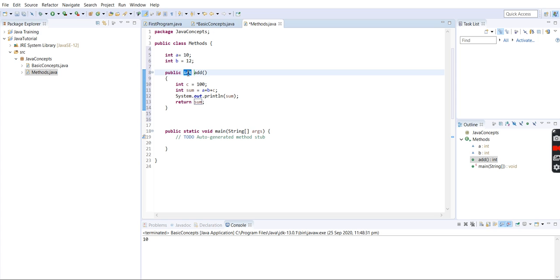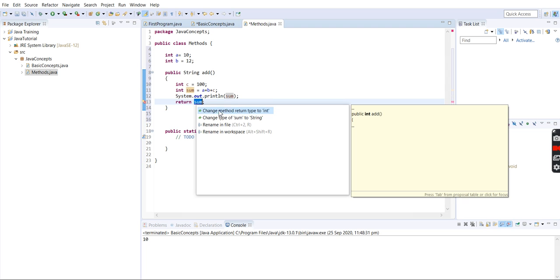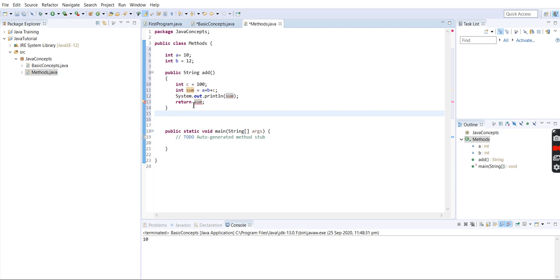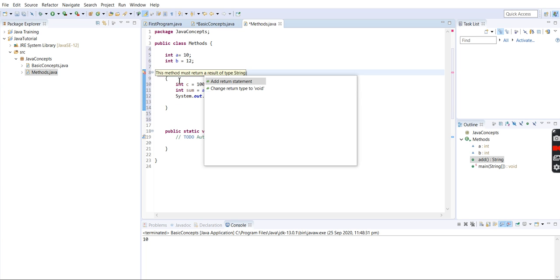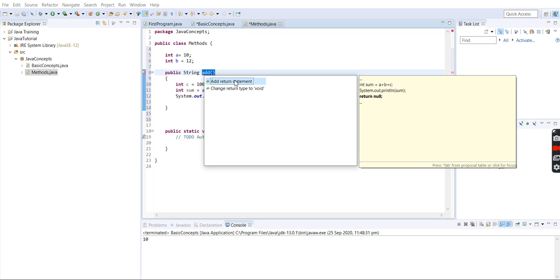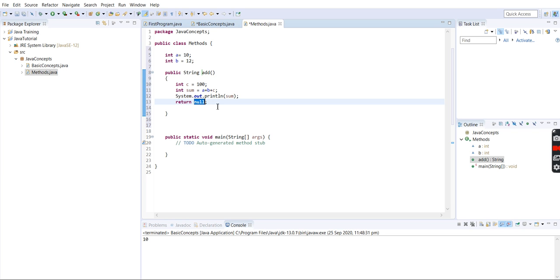If we expect some string text, then we'll check, and in string then it's a return statement, and the return statement should be null, or we can give any return statement string.